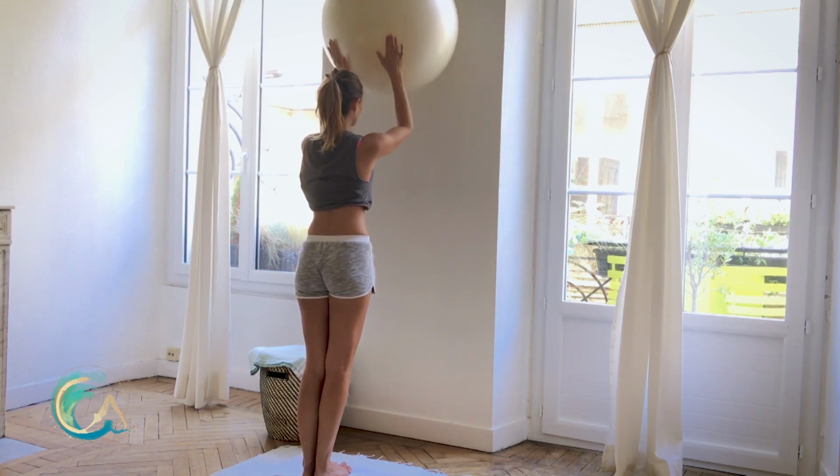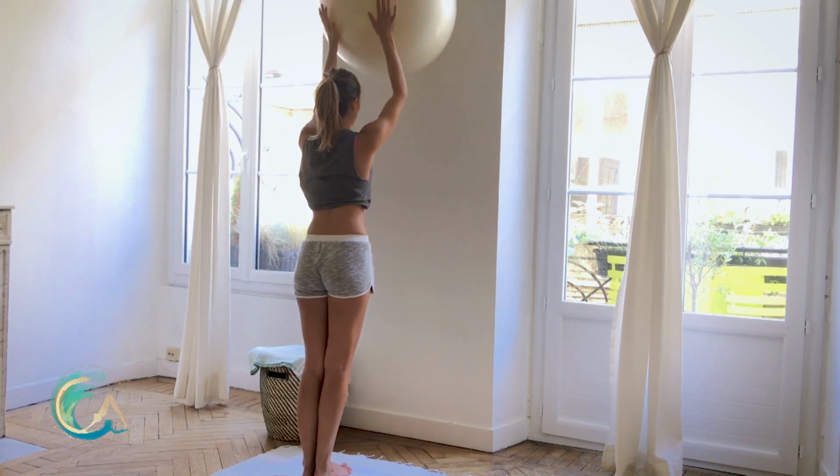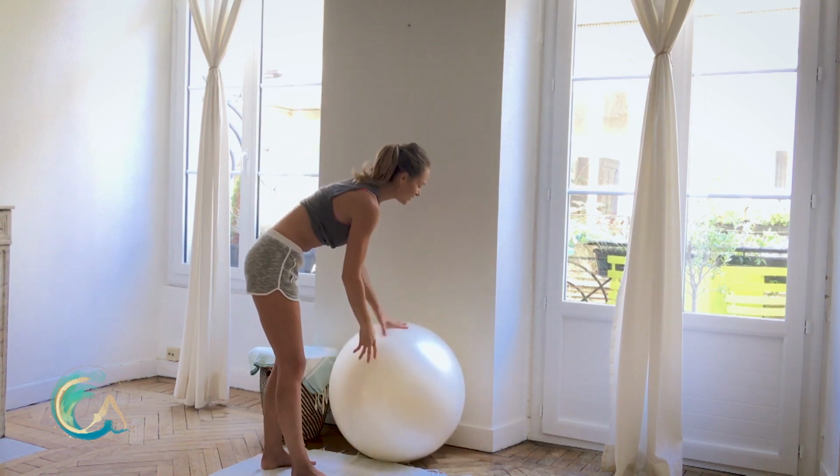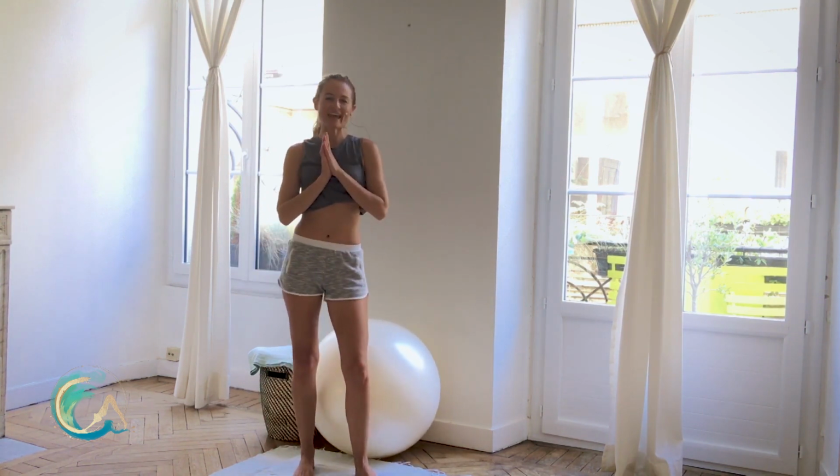For 5 and 4 and 3 and 2. Last one. Roll that ball down and you can bring it down. Good job, you guys. Okay, you did it.